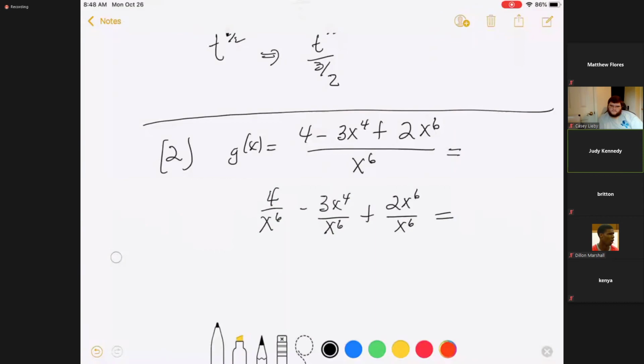Oh, I think you did too many steps at once. Okay. How about, we haven't taken the antiderivative yet, right? So 4 over x to the 6th, I'm just still changing the form of the function. So this would be 4x to the minus 6. That was kind of what I was looking for. The first term here I can rewrite as 4x to the minus 6. How can I rewrite the next term?